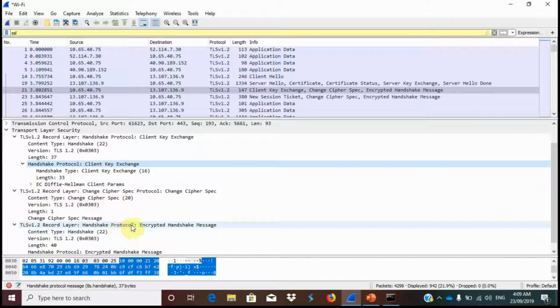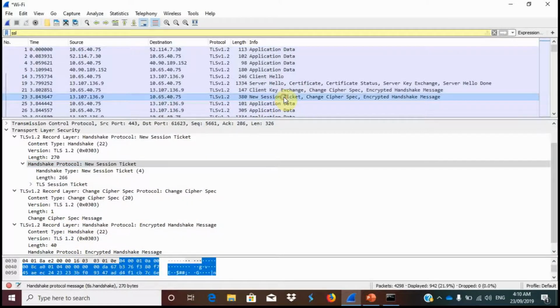You can also see the client handshake finished message, which is the first encrypted message for the secure connection, and it's encrypted. You can see the type, the version, the length.